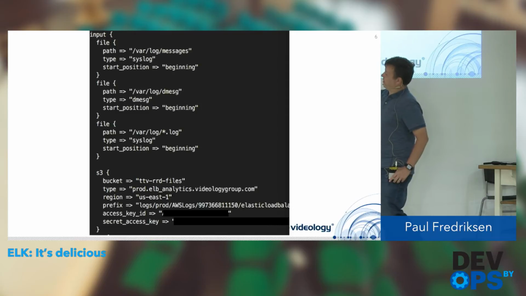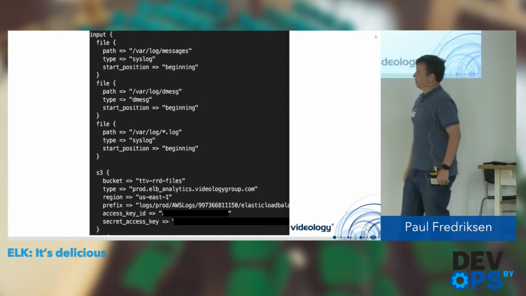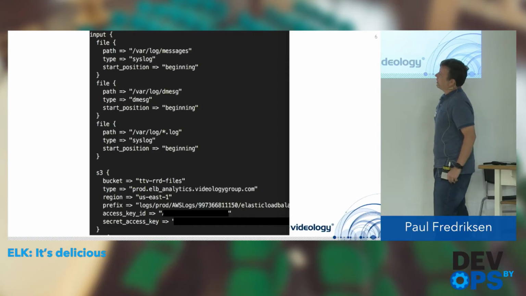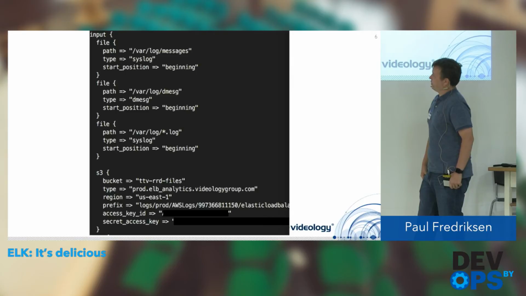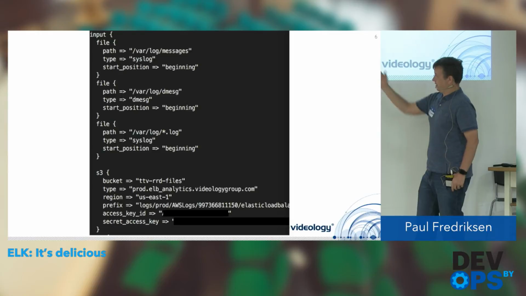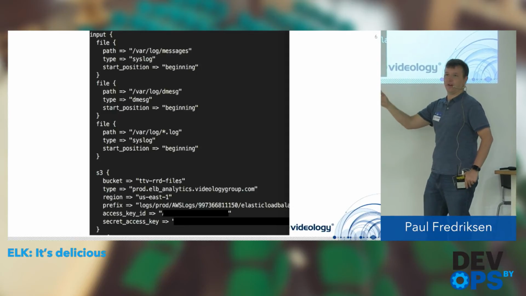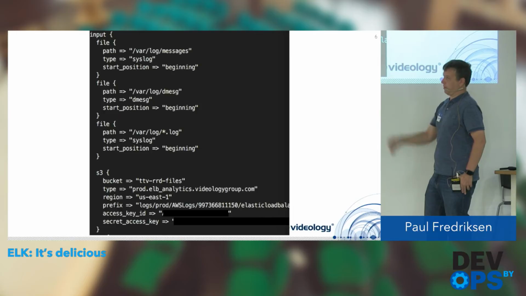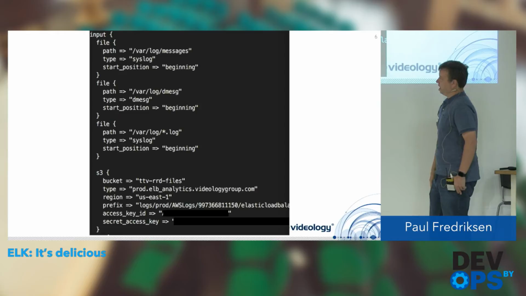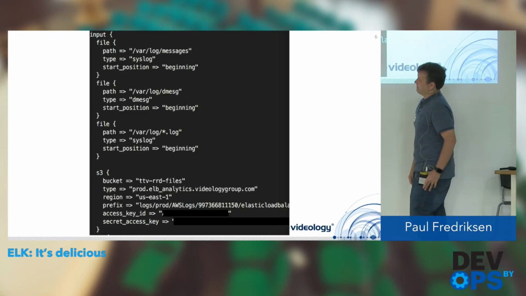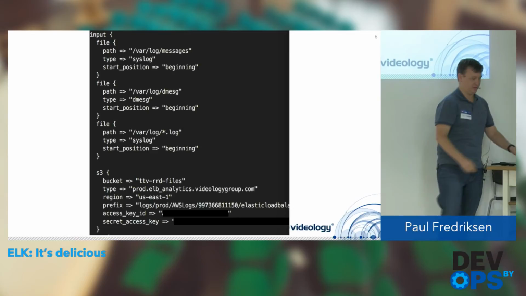And now you have, this is also all inputs, this is an S3 input. It's an example of one that we have. So we're taking some of our ELB logs and throwing them into Elasticsearch. So it's very easy to set up. It's your bucket. That type we'll go into in a little bit. The type is basically how you're filtering things. You're telling it this is what log files look like, and you're splitting them up into groups. Your region, prefix is basically the directory structure, and your access IDs and secret keys, which I was smart enough to actually remove.